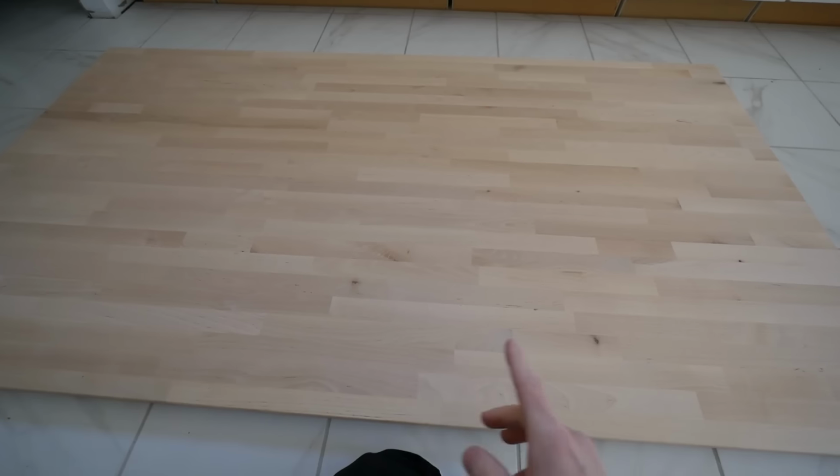We recently got our cabinets installed and now we're already ready to move on to countertops. This is a big moment for us, and I know a lot of you guys have been waiting to see what we chose for a countertop choice. A lot of you guys suggested concrete countertops. That's definitely something we considered. We looked at every DIY option possible that we could think of and really considered all the pros and cons, and in the end we settled for butcherblock countertops.